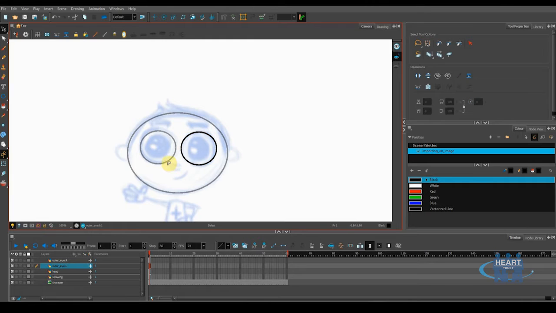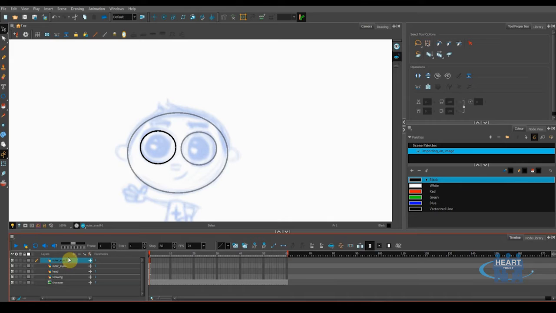And notice how each layer, when they're not activated, they go pale. So this is a way to show us which layer that we're currently on. So we are currently on this layer because, as you can see, this circle is much brighter than this circle, or the circle on the head.